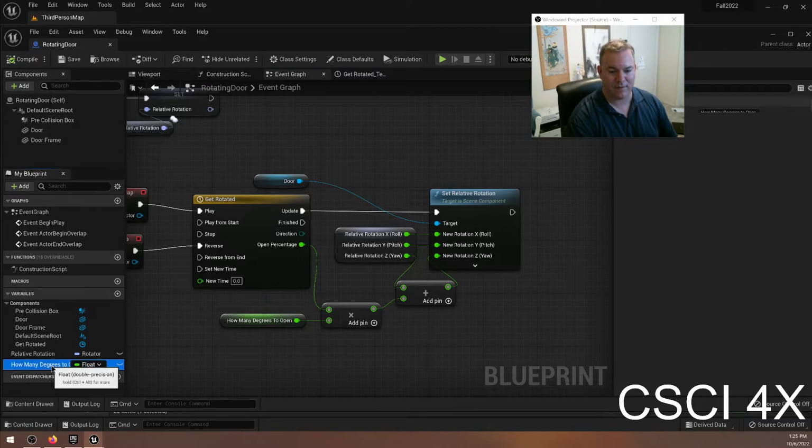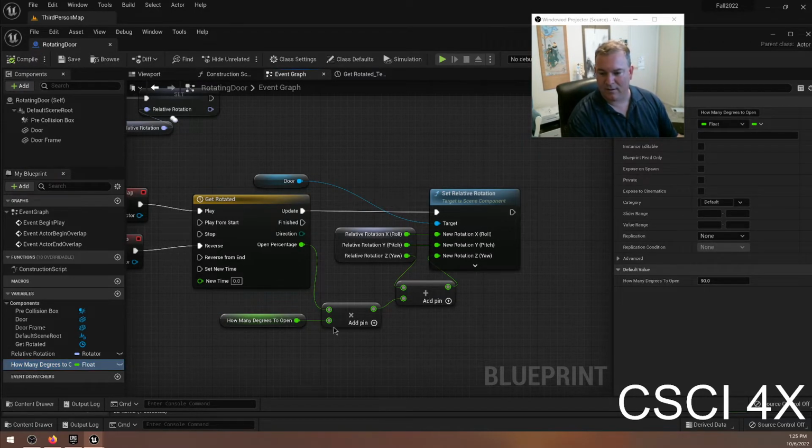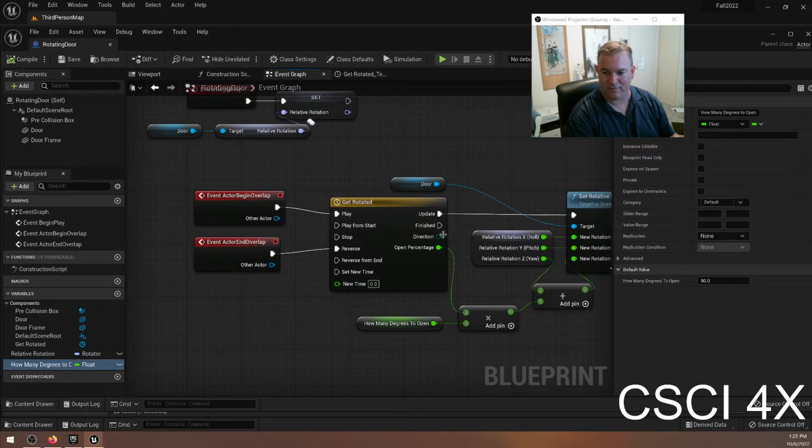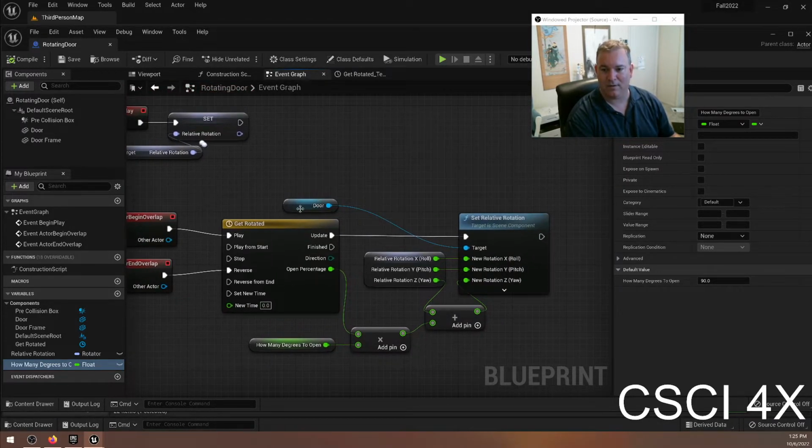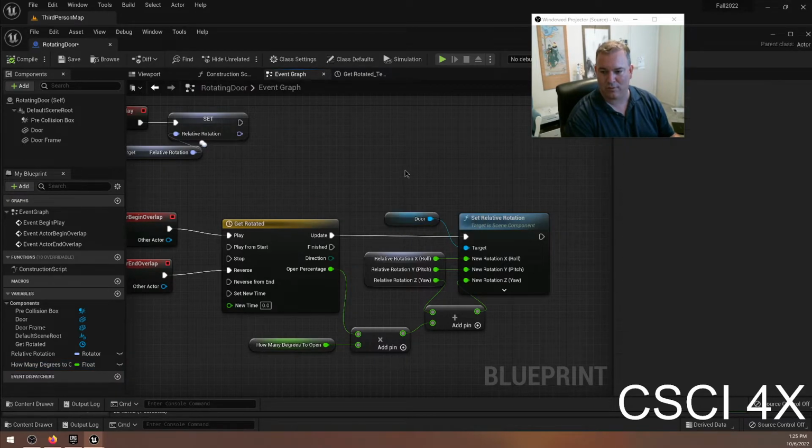Compile, save, and it defaults now to 90. So basically, whatever our starting yaw was, we're going to add to it until it gets to 90. And then when we leave the zone, this timeline will play backwards, and everything should be good.